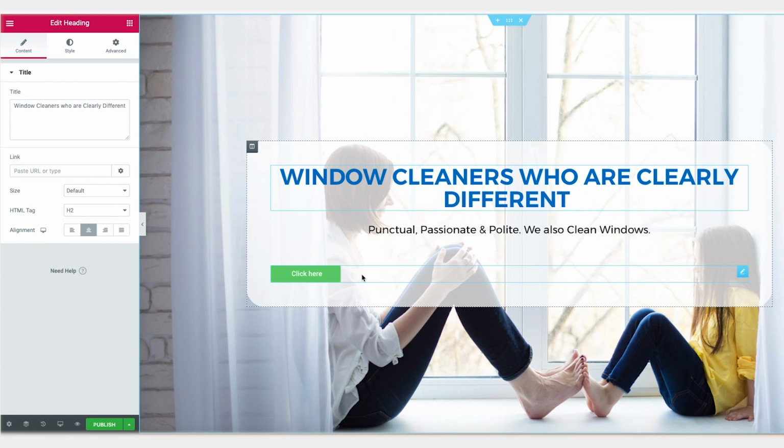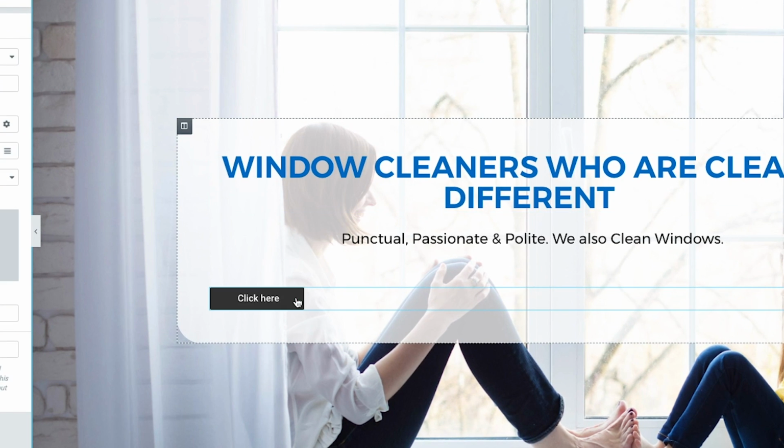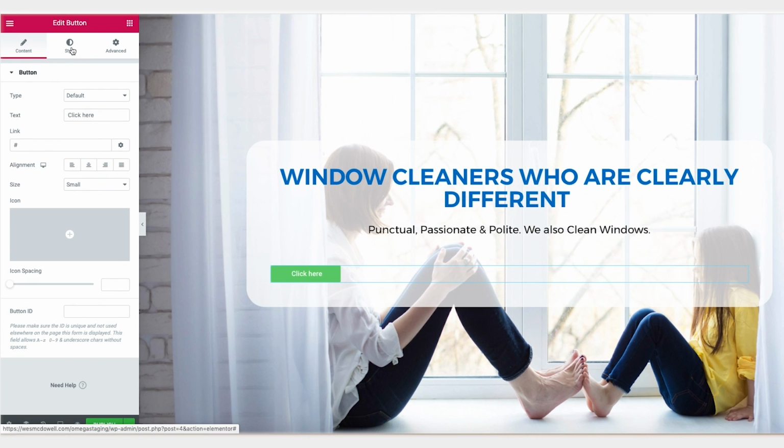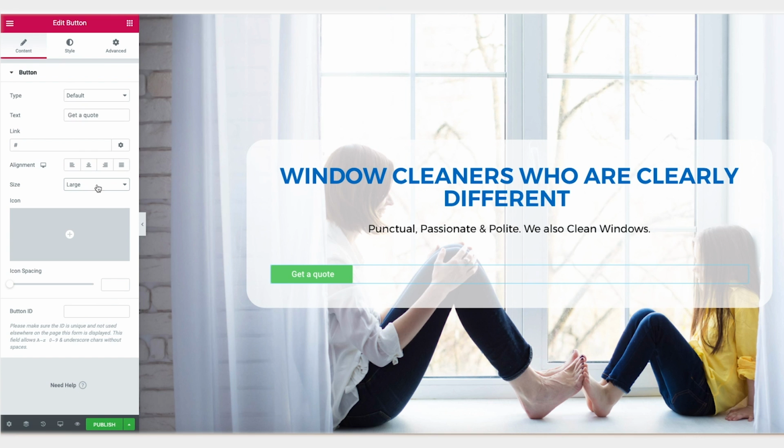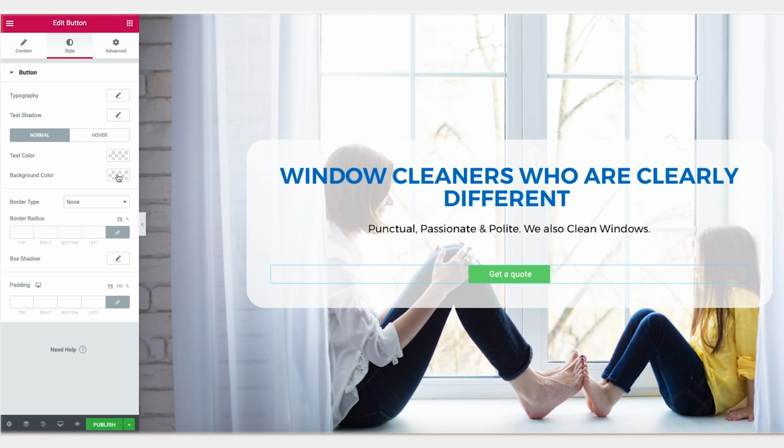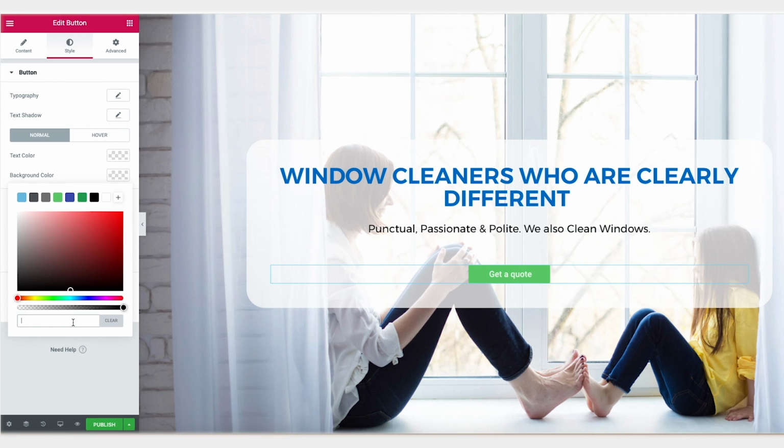All right, now let's give some attention to the button. So go ahead and click on it. First of all, let's give it the correct verbiage that we want to use, which is not click here, but get a quote. And I like a bigger button. So basically it lets you choose the size. So I'm going to go from small to large. I'm going to center it, and then I'm going to go up to style and then choose background color to change that. I've got a nice teal color I've picked out here.